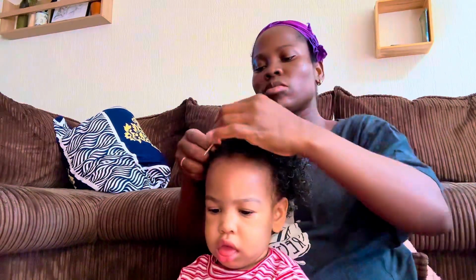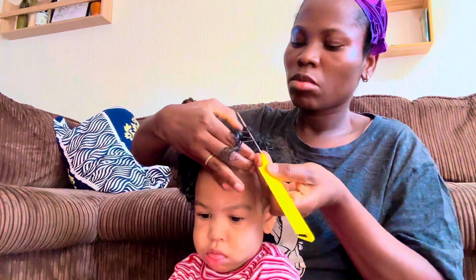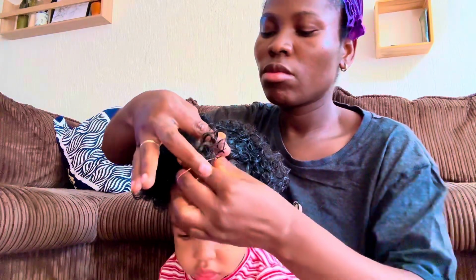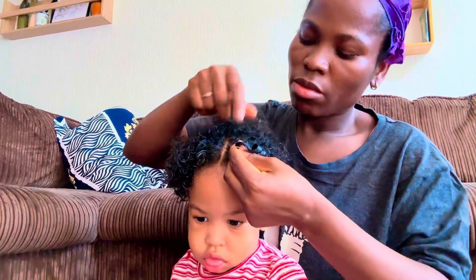I have always wanted to make this hairstyle on my daughter's hair. My only fear was if she will sit down or stay. Yeah, she actually sat down on the first part, but the second part she was tired. Me too was also tired.